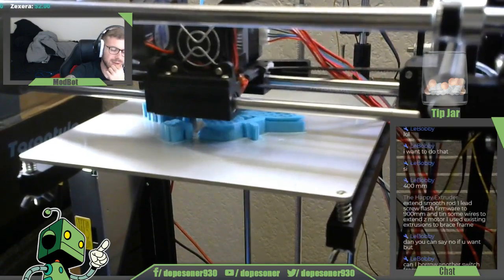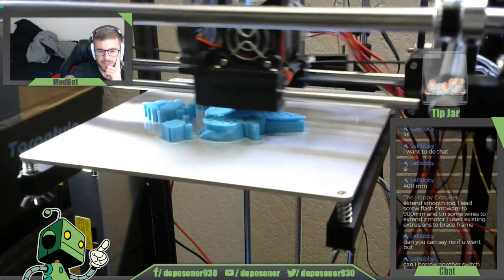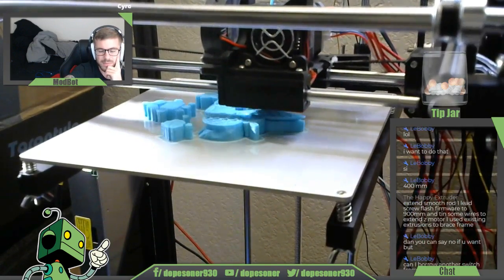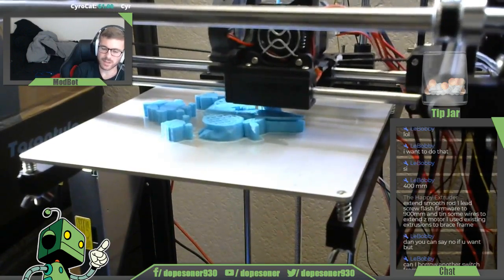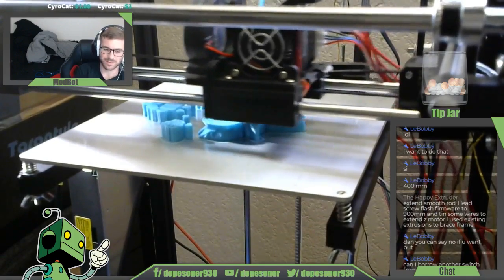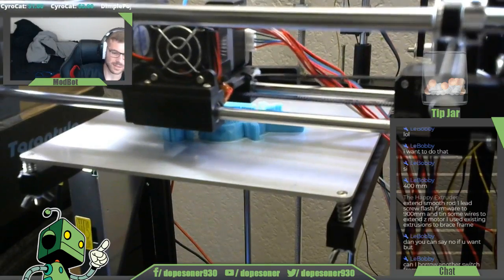It's not that bad, and the 2020 extrusions are fine to extend that high up. Like, you don't notice any kind of wobbling with the smooth rods or the lead screws or anything. I just feel like that's so much height. I feel like there'd be more complications.